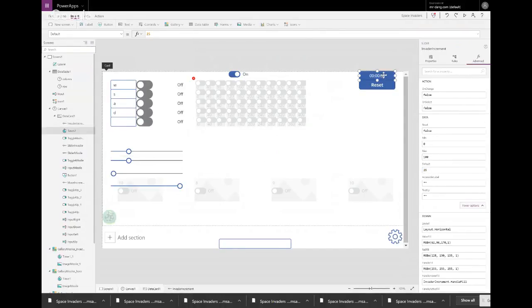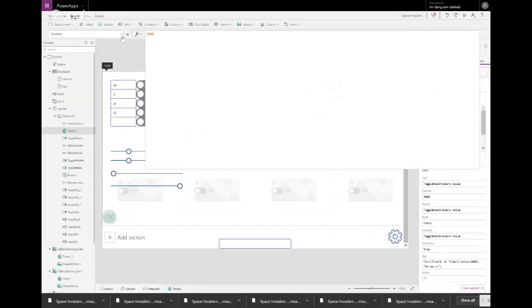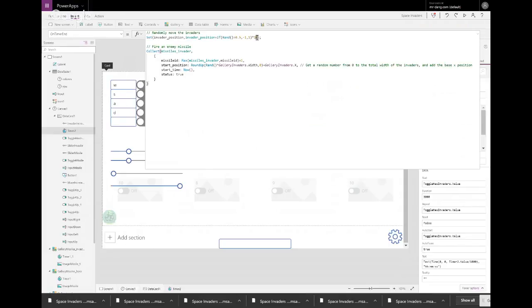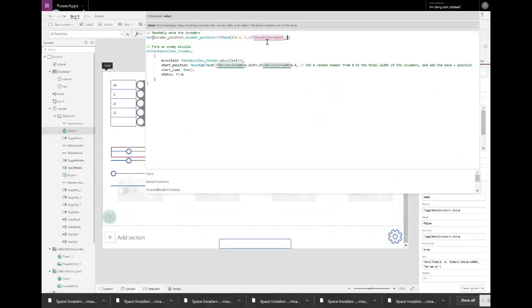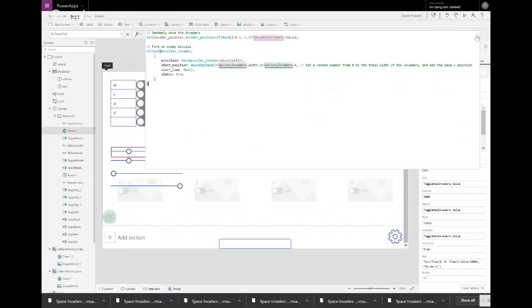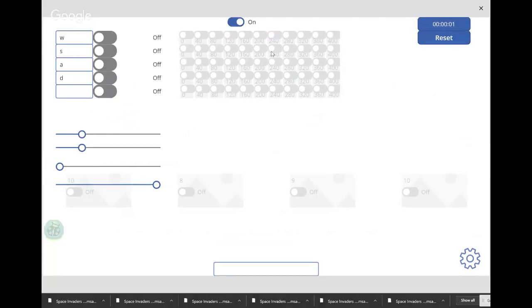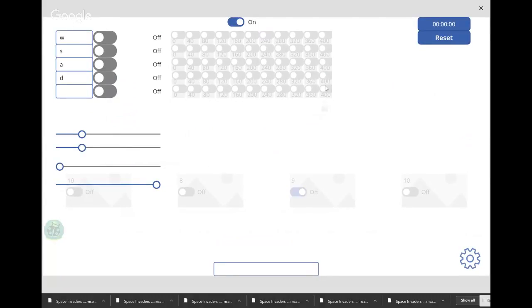I go back into the timer, the on timer end property. And instead of putting 10 here, put in the invader increment. So every 3 seconds, it will move about 25 pixels.